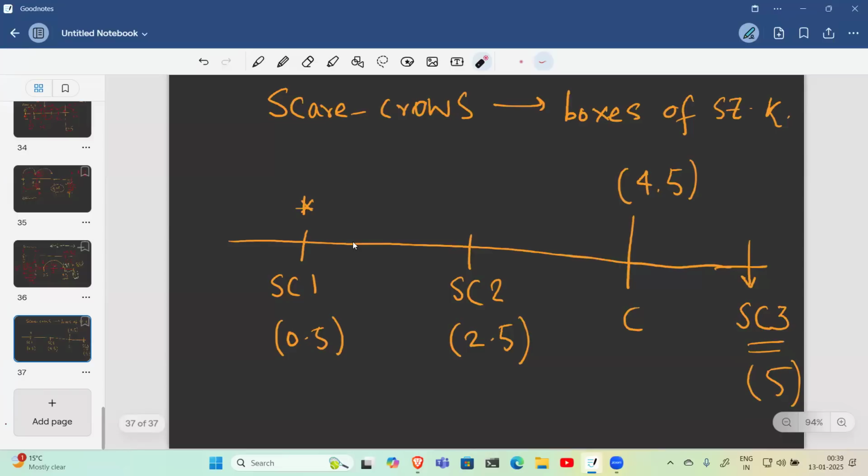Yeah, that may be a completely valid way of doing it. But then out of all the valid ways which are possible, we need to output the way which gets the minimum time. So it may happen that t equal to 3 seconds is a valid way of throwing the crow out of the field. But then I have already shown you a way in which you can throw the crow out of the field in just 2.5 seconds, right? So we need to output the minimum time required to throw the crow out of the field. And that is the reason the answer is 5 and not 6.